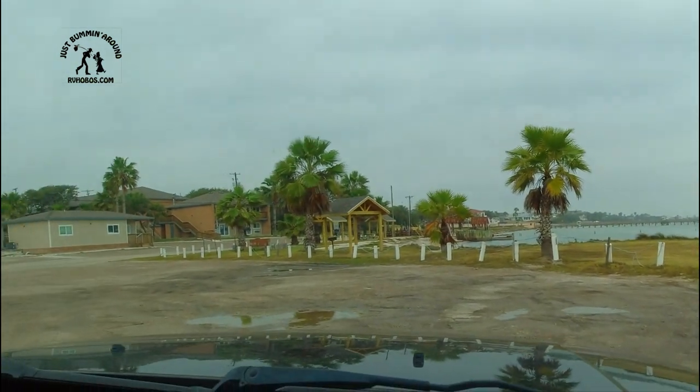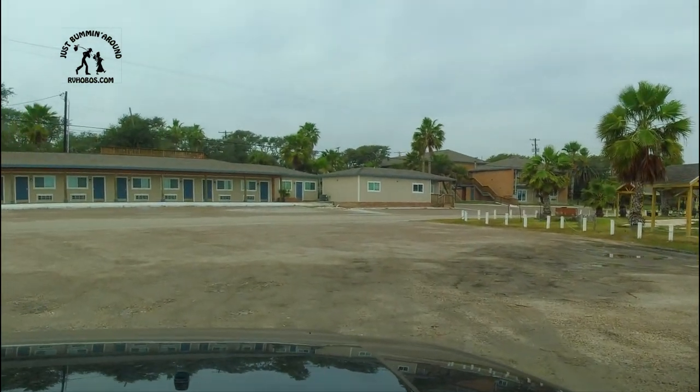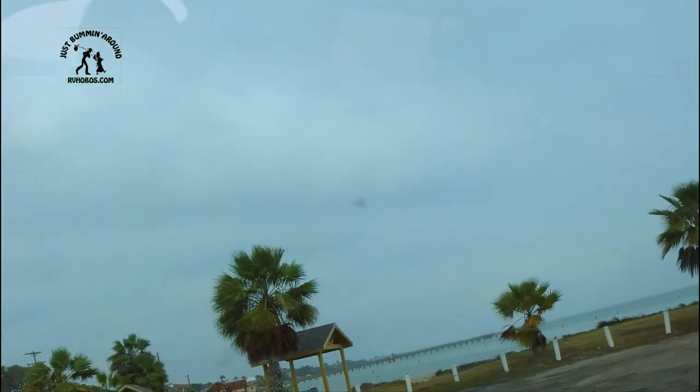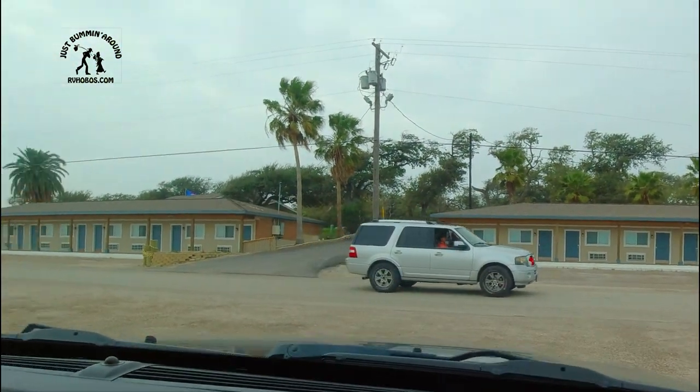We did watch that when we were eating at that Charlotte Plumber's restaurant the other day — they were right on the water where the fishing boats come in with their catches. This is a nice little park right here. So if you're renting a cabin, this is great, but we're not renting a cabin.